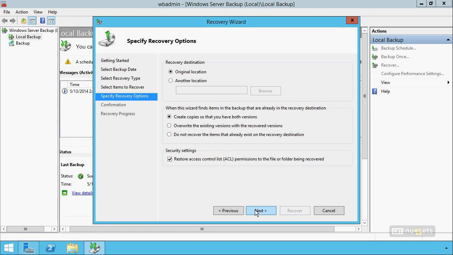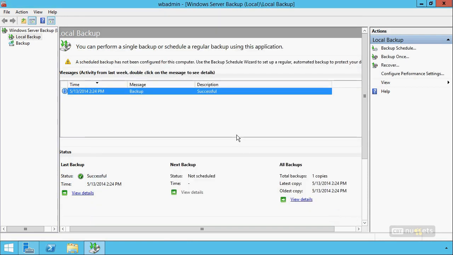Where things start to get a little bit more exciting is when we're talking about not restoring individual files and folders, but actually entire servers, or bringing servers back to life after they've experienced some sort of failure. Now, if you've played with Windows for any period of time, you're aware that the one way in which we can get ourselves to that advanced boot options screen is by rebooting the server and then hitting F8 about 18,000 times in the hopes that we'll actually get to that advanced boot options screen. And sometimes it works and sometimes it doesn't.